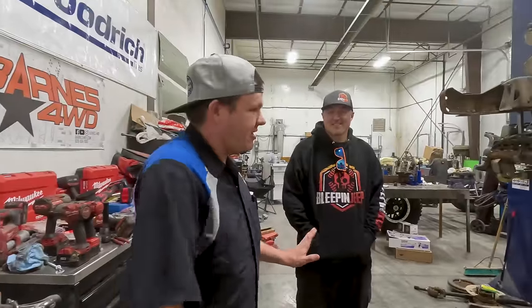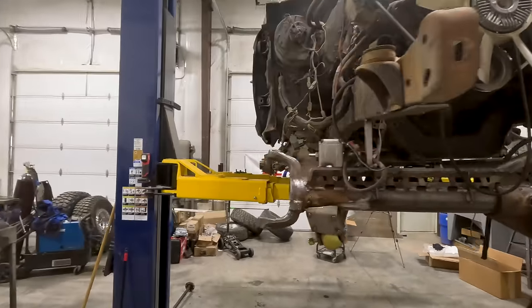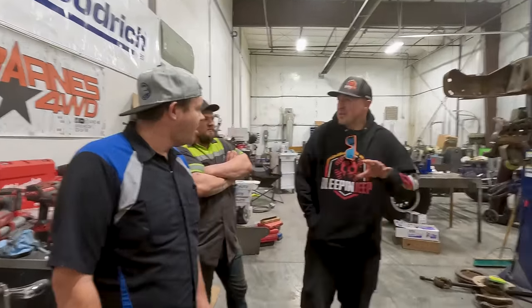All right, so after 2 days of not helping, they've got it all done. They were able to put 538 Yukon gears and a Grizzly locker up front and a Grizzly locker in the rear. I don't know how it went other than it's done. You still need to break them in. Actually, break them in, not break them.